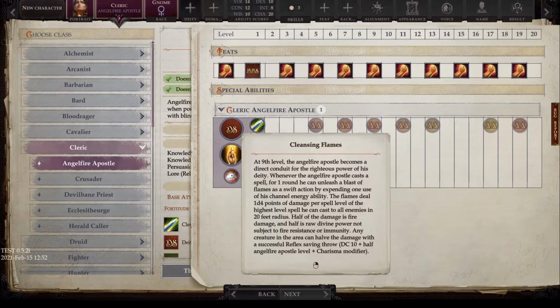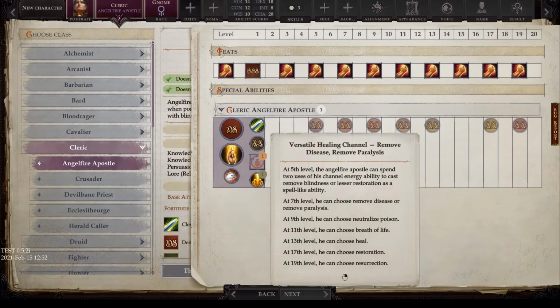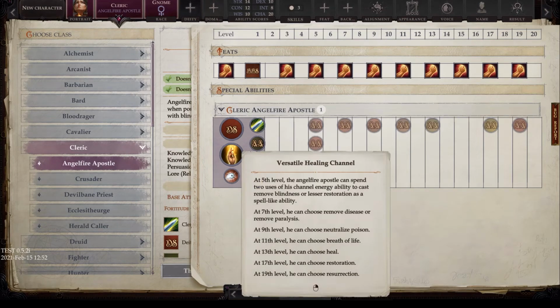Any creature in the area can halve the damage with a successful Reflex save based off DC 10 plus half Angelfire Apostle level plus Charisma modifier. So again, if you're going to be doing these impacts, you're going to want high Wisdom and high Charisma. You also get Versatile Healing Channel.